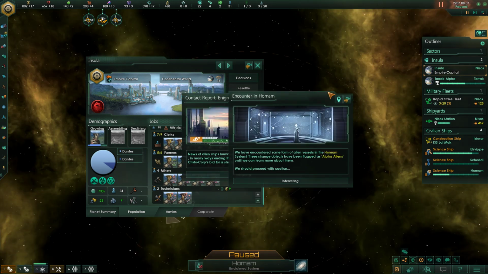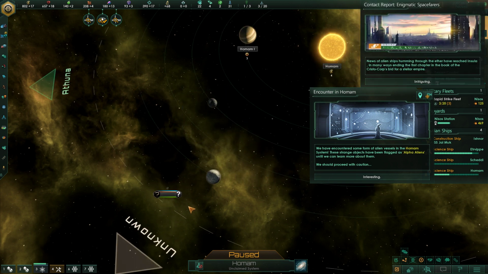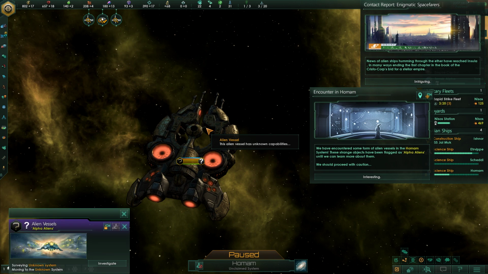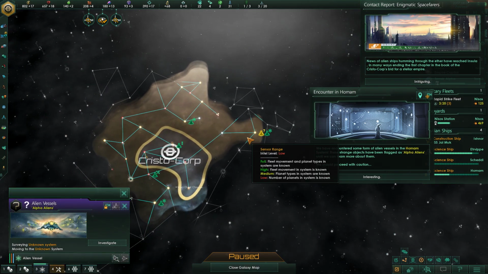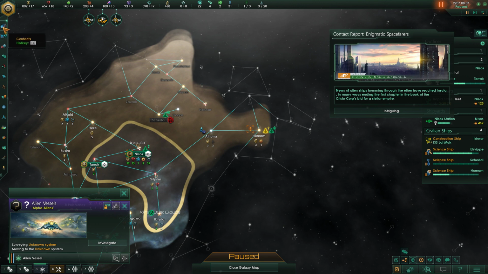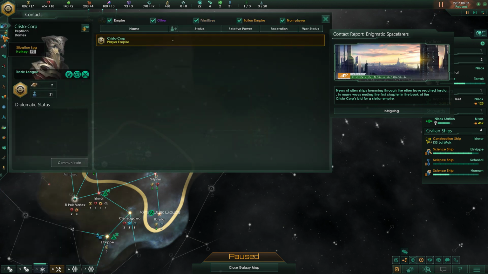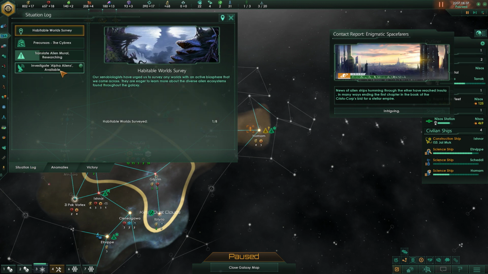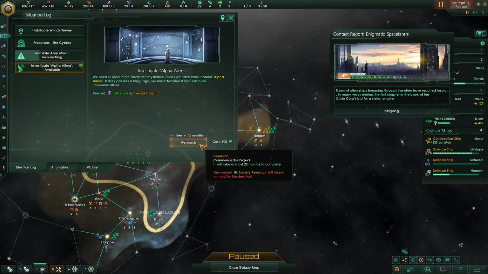Encounter. Our first aliens. What are they? They're another empire. That's an actual other empire. Okay. Well, we need to research them then. Alpha aliens. We will immediately try and make contact with them. What's that under? Situation log? Yeah. It's under the first one? Yeah. Immediately investigate the alpha aliens. Any currently... Yeah, I'll put that on hold.